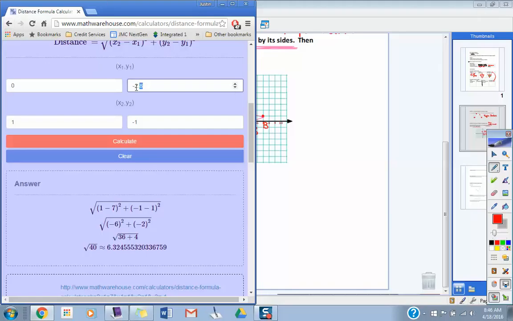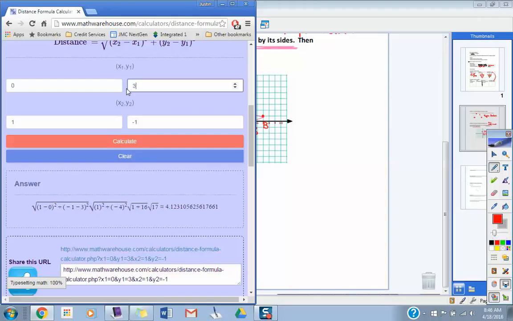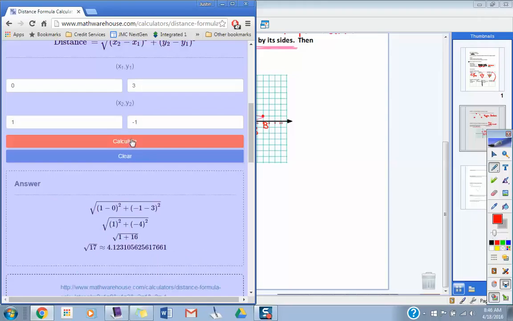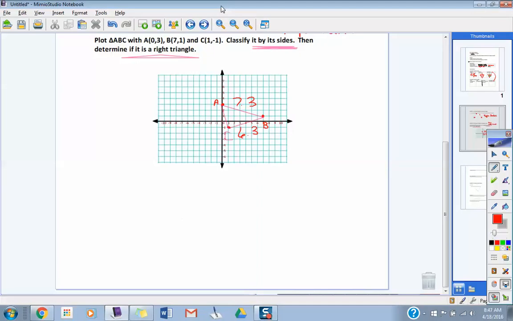0.3 it was, kids? Yeah. I'll calculate this. I got 4.1. So watch this right here. You're going to have some kind of a distance formula calculator. You're going to use the distance formula calculator to punch in point to point to find the length of each segment. What do we come up with for classification of this triangle by sides? What kind is it? Scalene, isosceles, or equilateral?